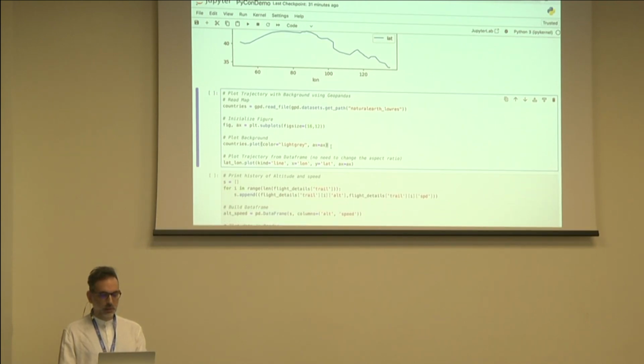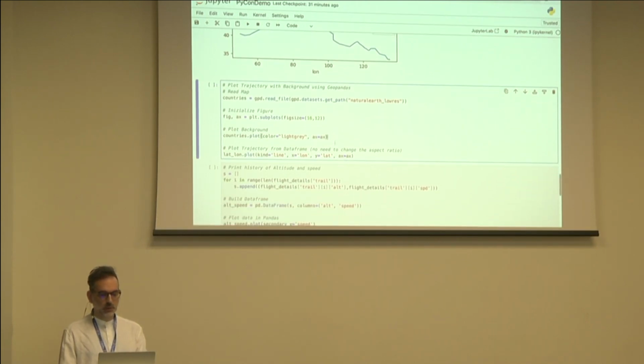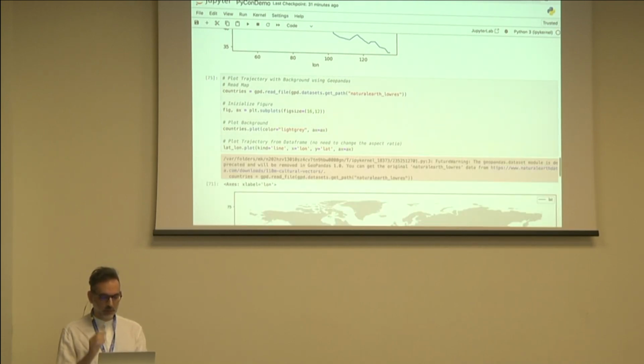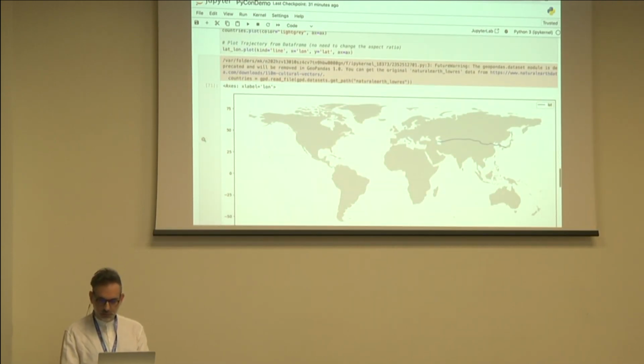We can just extract some information about the color and the style of the map. And finally plot the trajectory. So let's see. Okay, it's consistent. So it departs from Osaka, and it is already on its way to the final destination in Munich, okay?